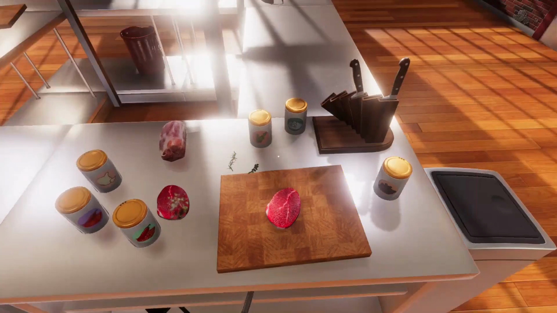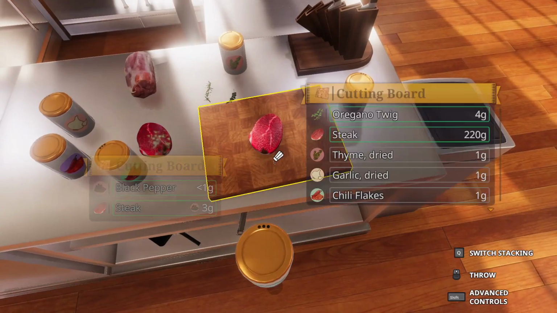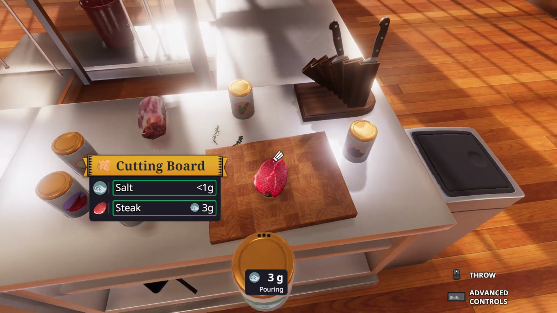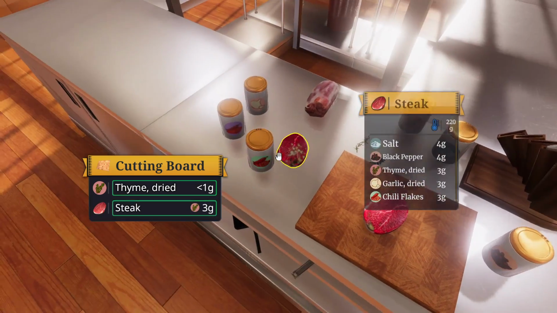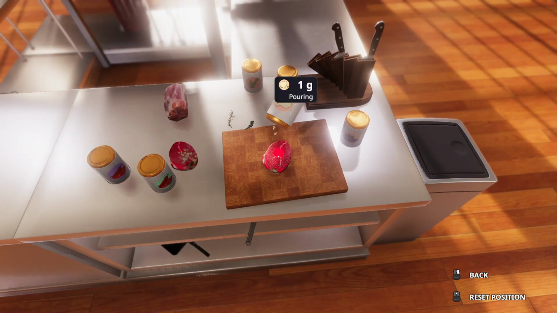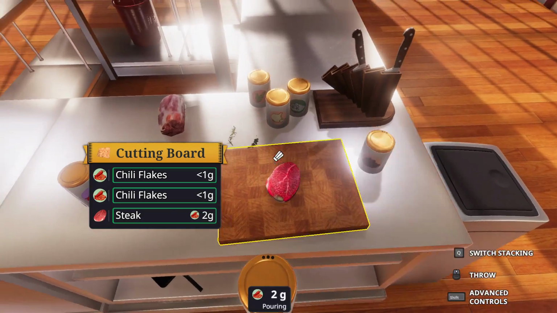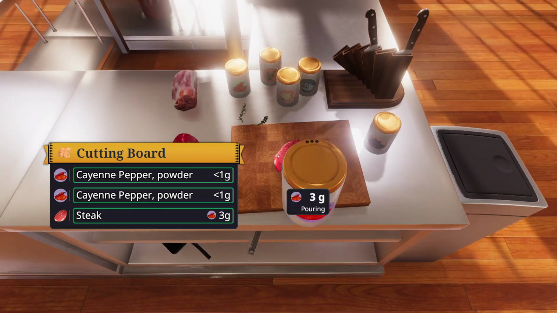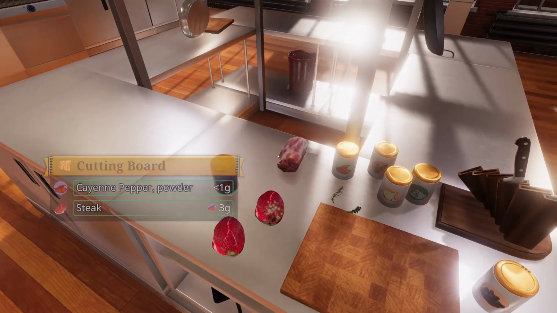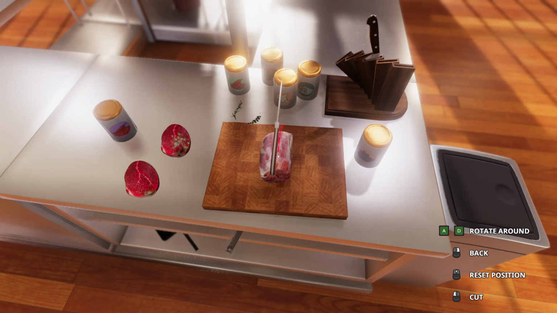Get this one out of here. That. Get some seasoning. Go. Garlic. There we go. Right. That should be good. Because we just want a little bit of that spicy spice. Alright. Oh boy. This is a big thing of meat. Alright, let's cut it up here. Look at that. Go. Chop.